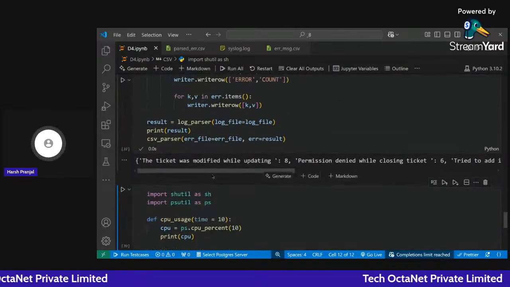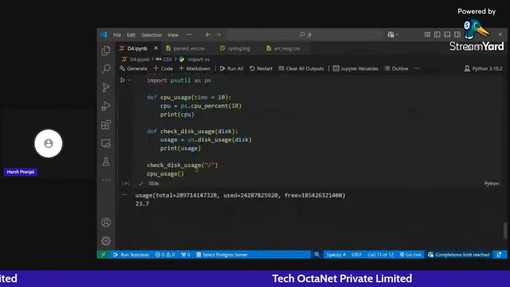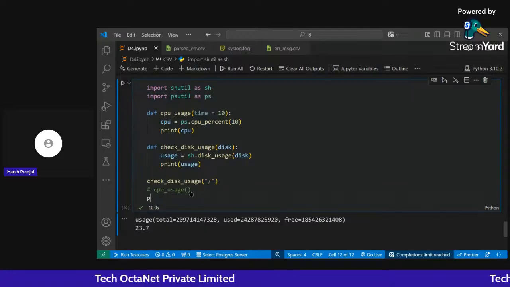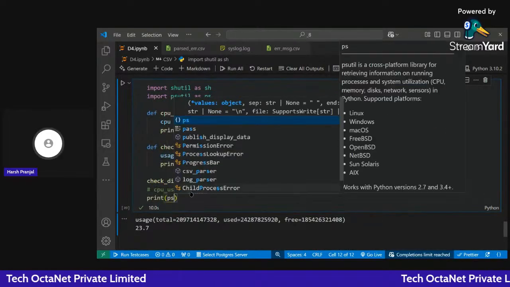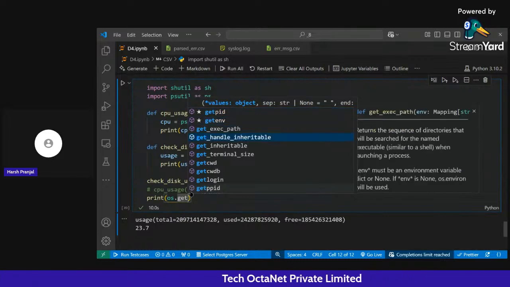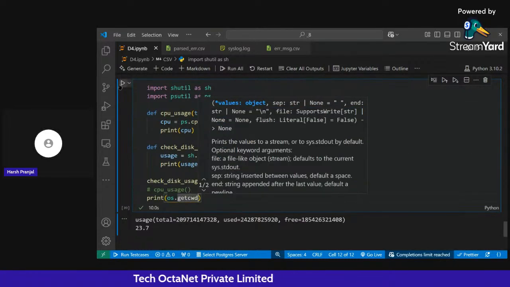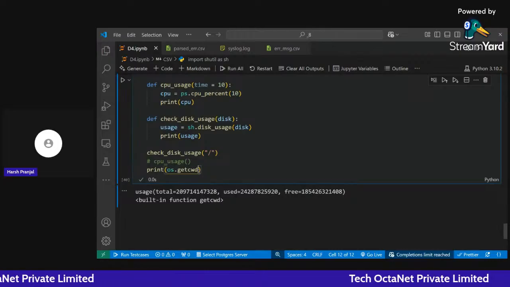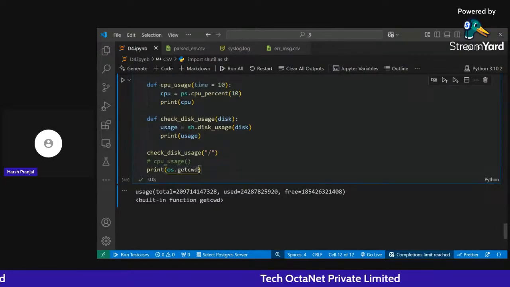Now, suppose I want to print os.getcwd, the current working directory. It's a function called current working directory.